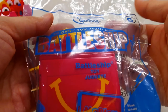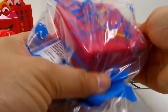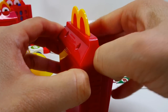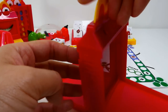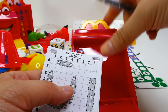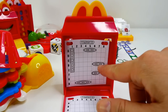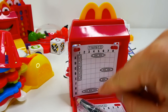Our last one, number eight, is the Battleship game — so cute! It looks just like a little Happy Meal box and opens up to a classic Battleship board. There's a little area that holds the game pieces, and it even comes with a pencil. Each side takes a game piece and sets it up, then takes turns guessing where the enemy ships are. It's very self-contained — you can put the pencils and papers in and just fold it up to take with you.